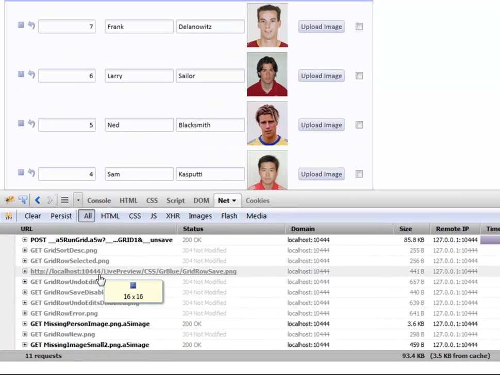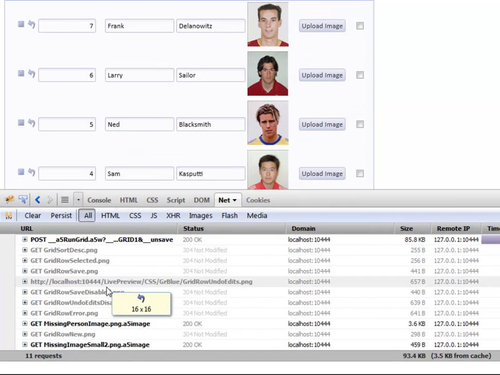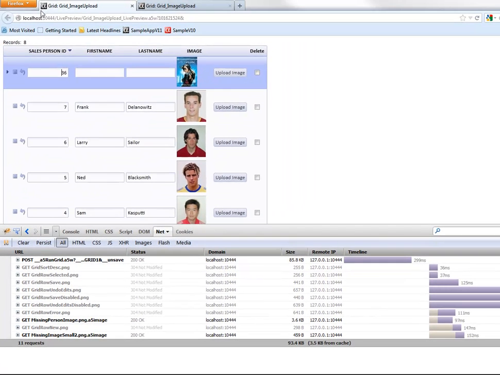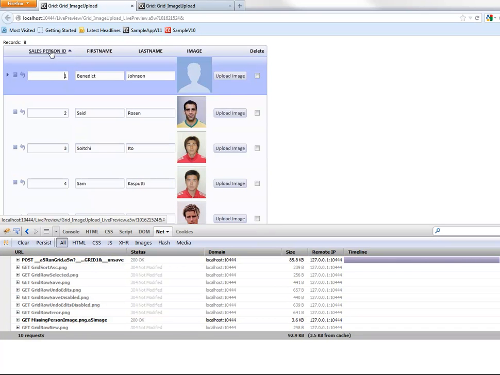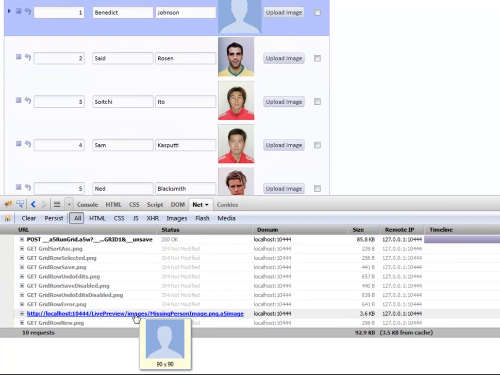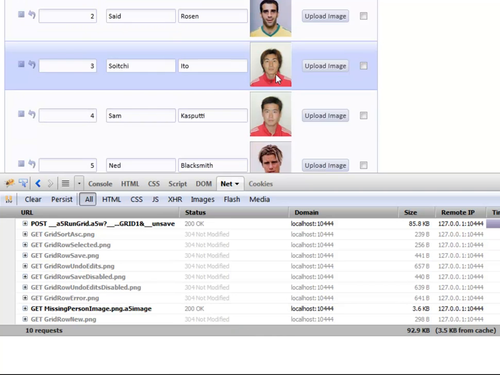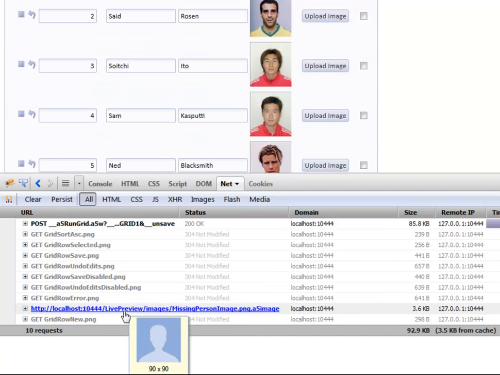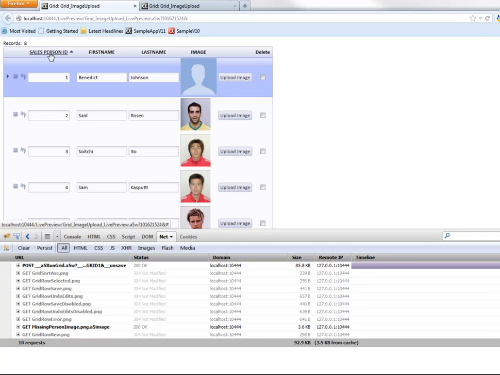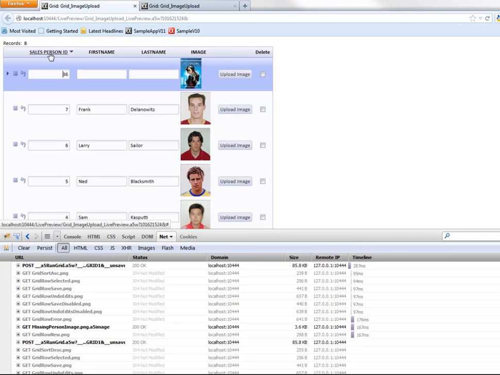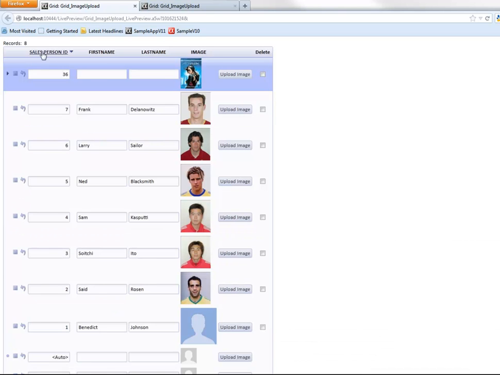Let's actually do this again, because these calls refer to some of these images over there. So let's clear this out and do that again, and this time we see a lot fewer calls. We don't see any calls for the actual images in the grid because they're all embedded. We do see a call for the missing image, but the number of callbacks to the server is significantly lower, and you can also see that the images pop as opposed to being painted one at a time.